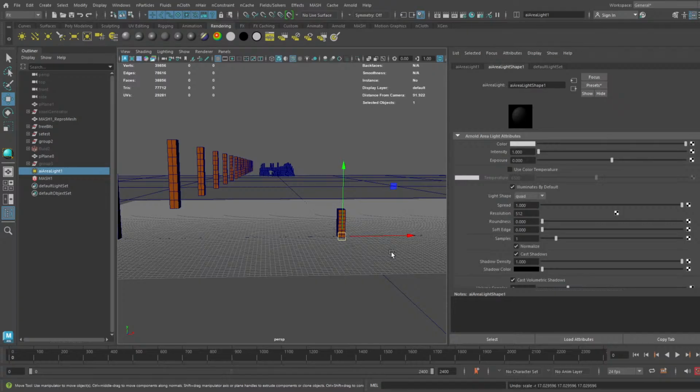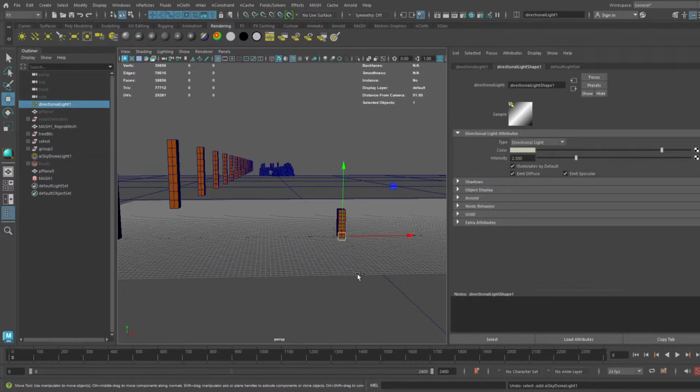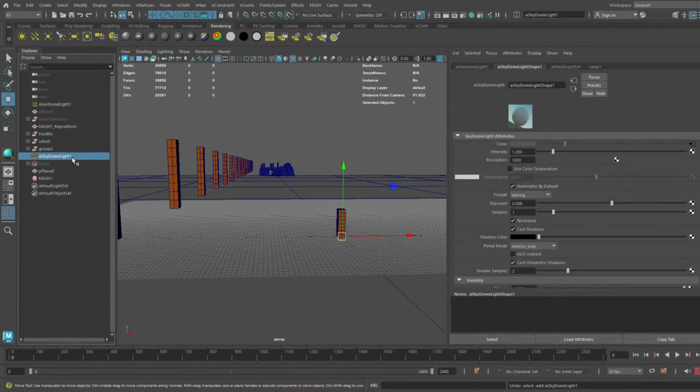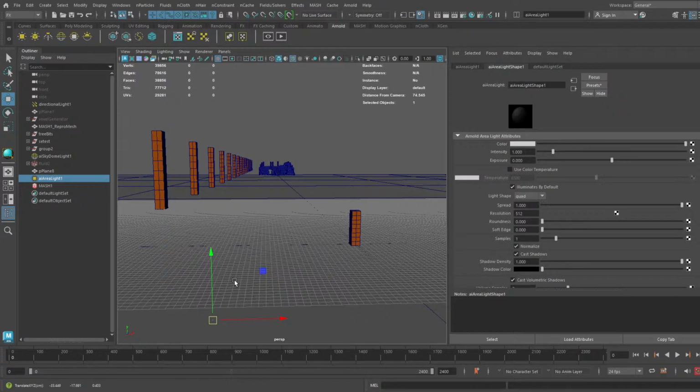Yeah, for whatever reason, it just doesn't trigger it on. All right, so now I can turn this on, that on, and we just have to make sure of an Arnold light source. I mean, an AI light source. It doesn't have to be anywhere. It just has to be somewhere. All right.